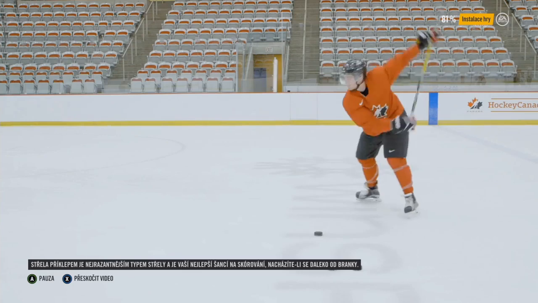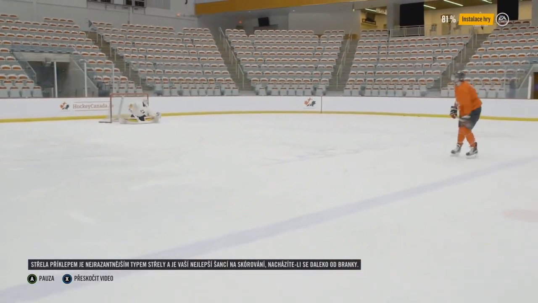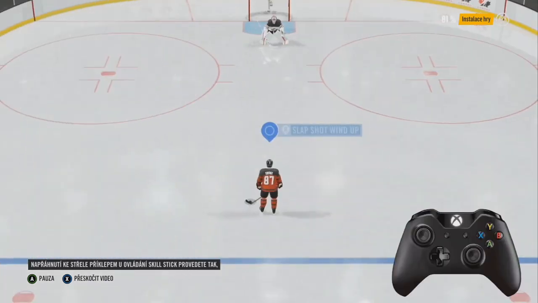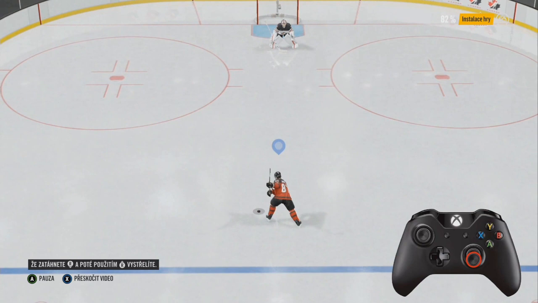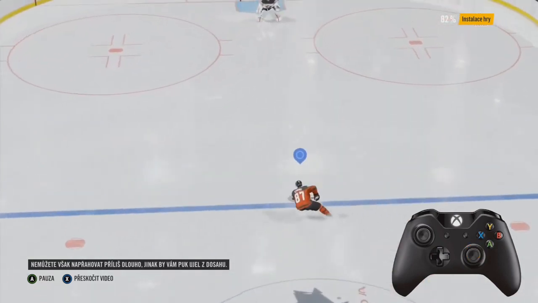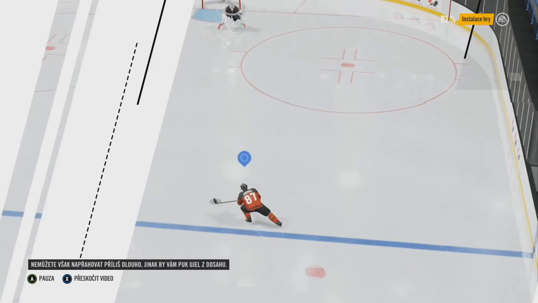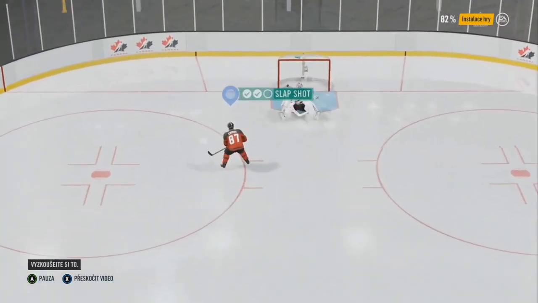The slap shot's the most powerful shot in hockey. It's your best chance of scoring if you're far from the net. To wind up for a slap shot using skill stick controls, you pull the right stick back, and then to shoot, you press the right stick forward. You can't wind up for too long or the puck's gonna sail away on you. Now try it now.